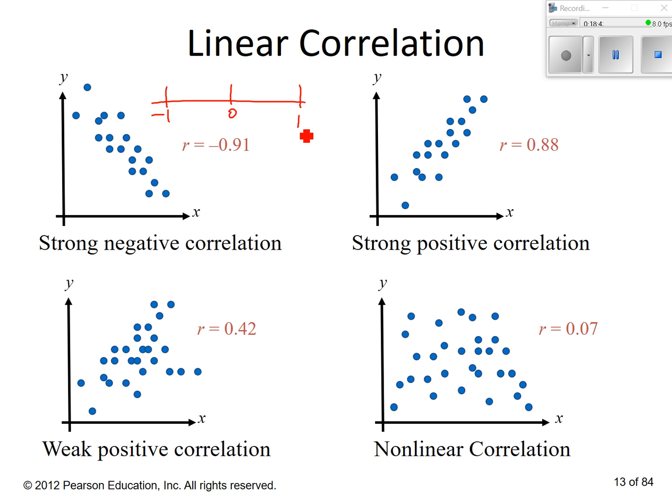As you get closer to -1, you get a stronger and stronger negative correlation. As you get closer to +1, you get a stronger positive correlation. And if you're going the other way, as you get closer and closer to 0, you start off where, maybe here at 0.8, you have a fairly strong positive correlation, but as the R goes down, as you get closer to 0, you have a weaker correlation.